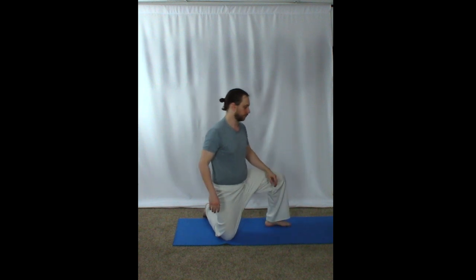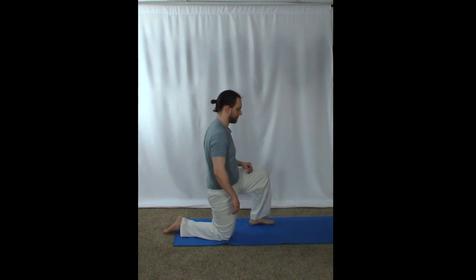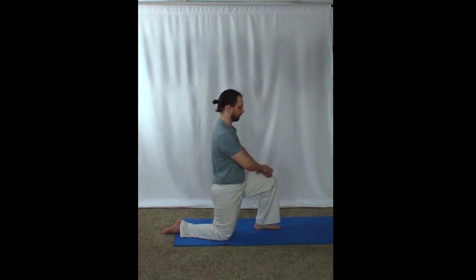and kick your left foot outward and turn your body so you're in a 90-90 kneeling position. You can adjust wherever your feet go, narrow or wide. Just make sure that your knee is in line with your toes. And you can place your hand onto your knee to support your body.